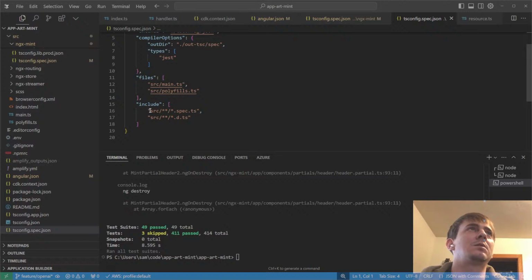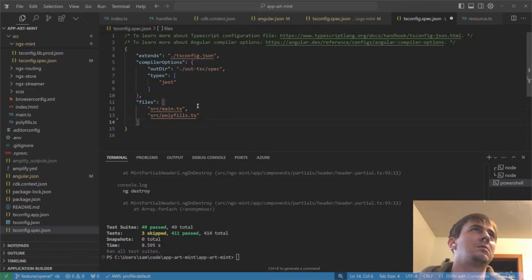src slash star. So I do believe I can just get rid of that. Save it.